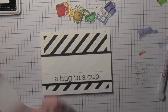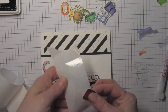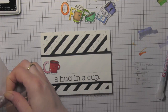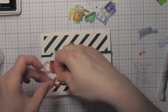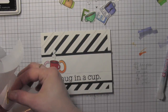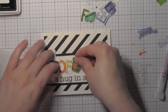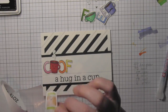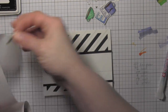Then I'm going to simply take some glue dots and start attaching all of the elements. And they're going to go from side to side because it really fills in the entire thing. Before I press down too hard on any of these glue dots, because they are really hard to get up once you've pressed them down, they'll tear your paper, I am going to make sure I am tucking all of my letters and elements in and over each other to really add that fun whimsical look.